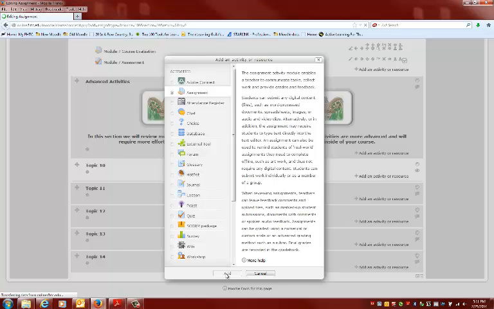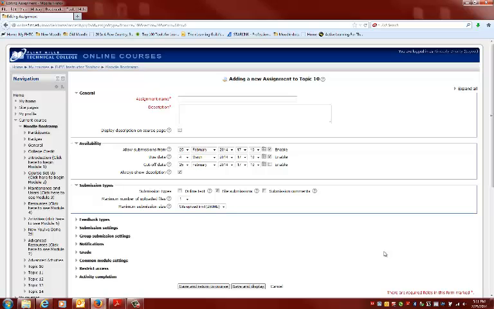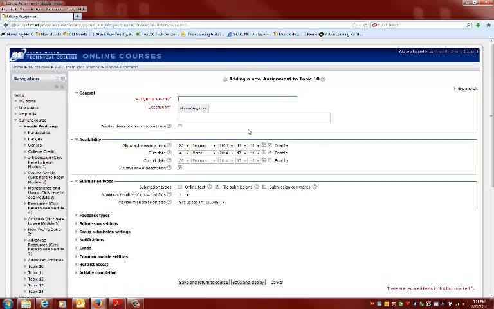And when this comes up, we're going to be able to go in and to define our assignment. So as we're looking at this, you're going to give your assignment a name. So we'll say that this is Chapter 1, pages 2 and 3. You have to give it a description.